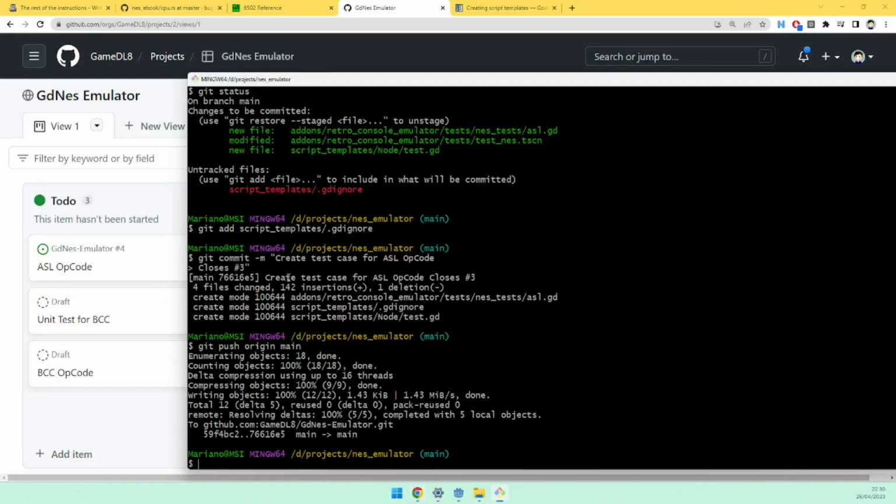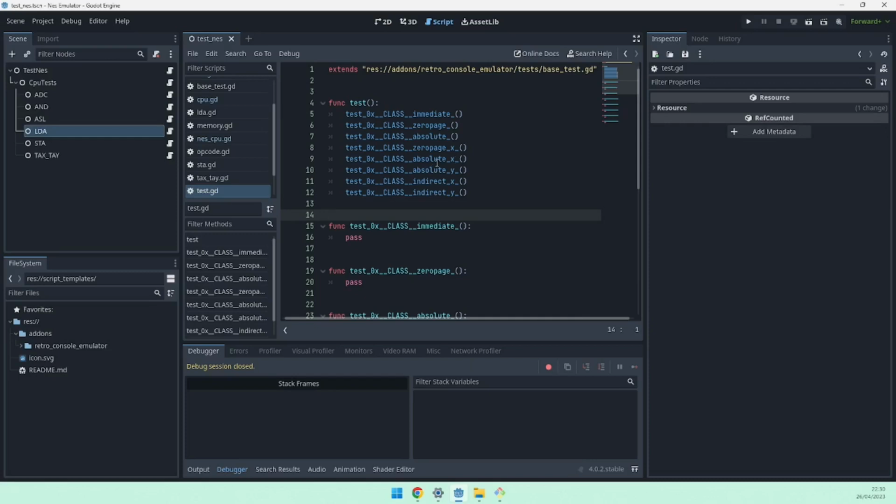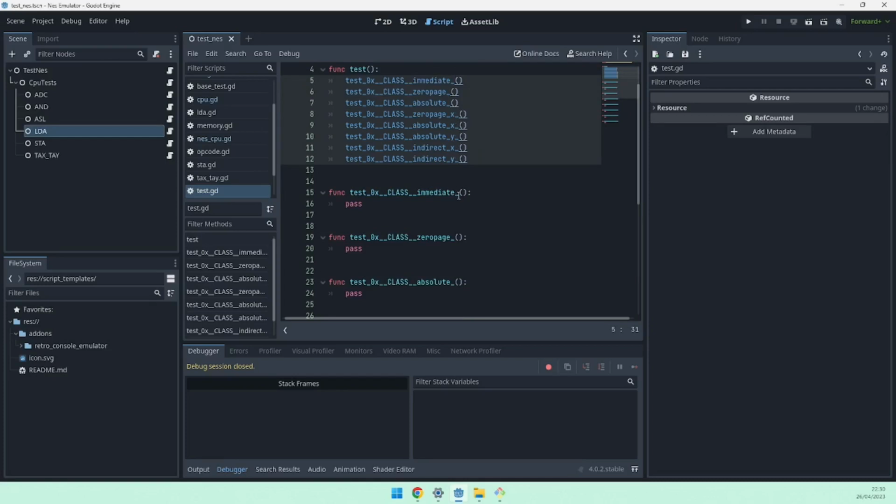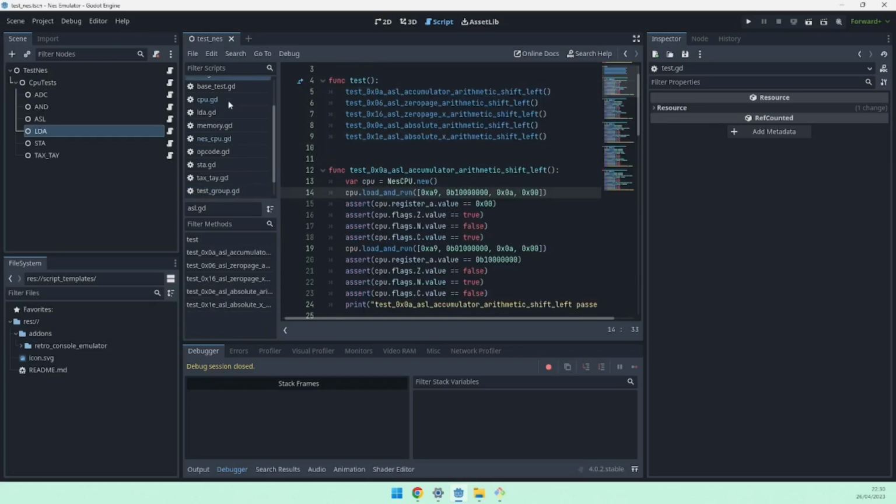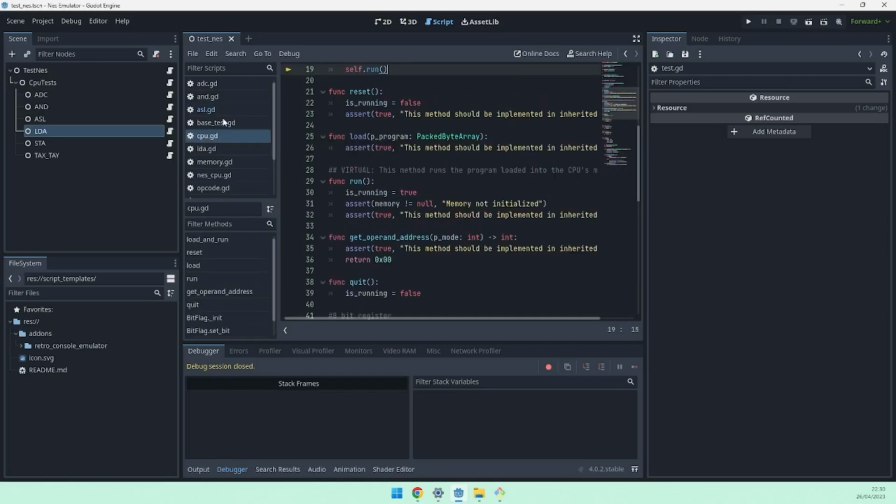There we go. And now we want to create our arithmetic. Oh, I forgot that. I forgot to put the name of the function. That was dumb. I thought I did that. Oh, sorry, this is my test. Brain fart. Sorry. Yes, arithmetic shift left. So... Bam.